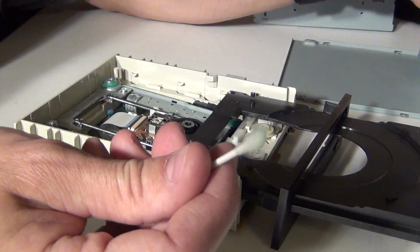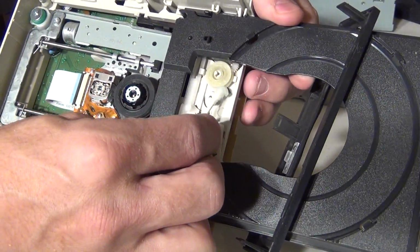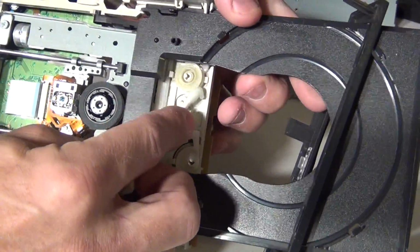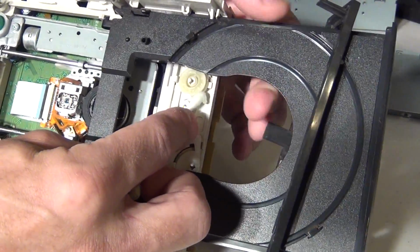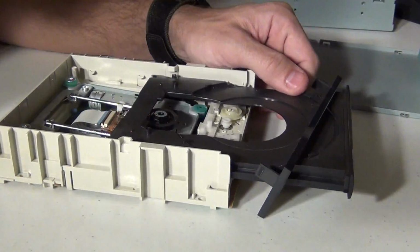Okay, I got another little bit of alcohol on here, and I'm just going to go over the pulleys one more time. Very quickly. I think we have it.